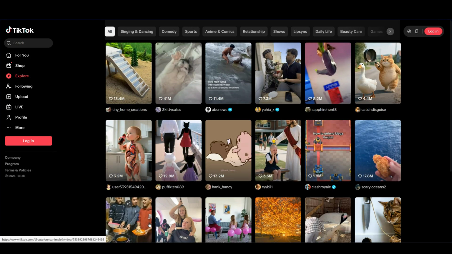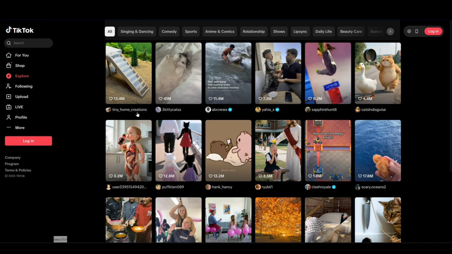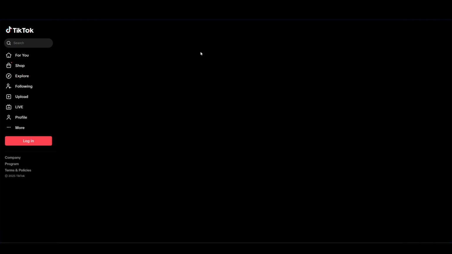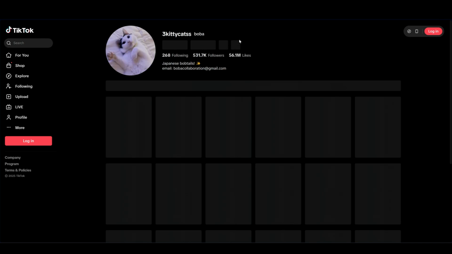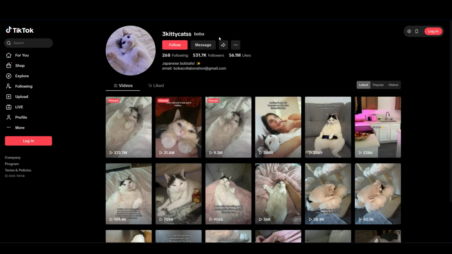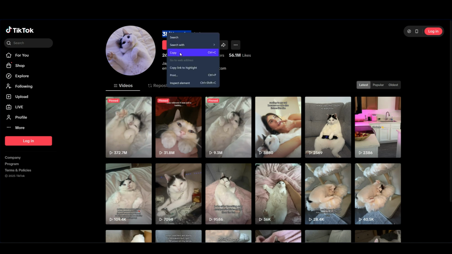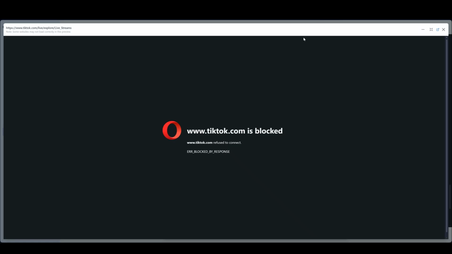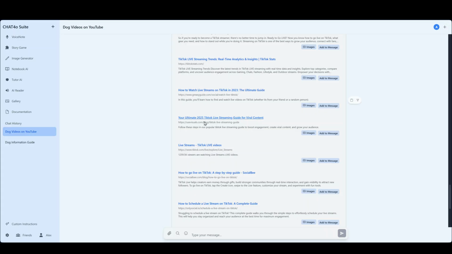Okay, now we're at TikTok, and you can say, okay, this is my favorite stuff. So, three kitty cats. We're just going to copy that.